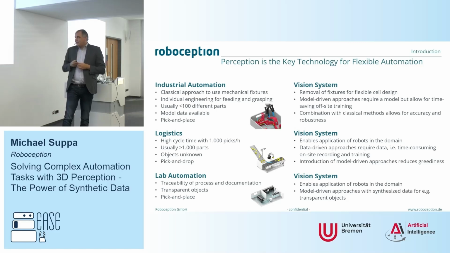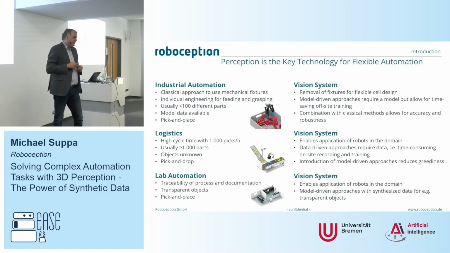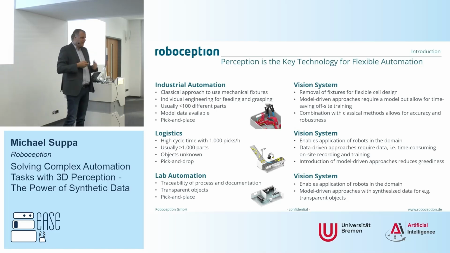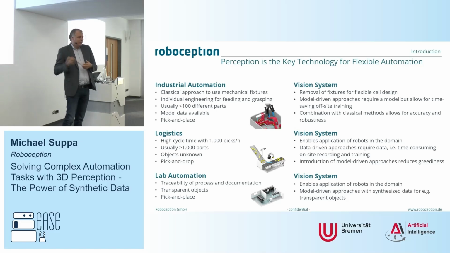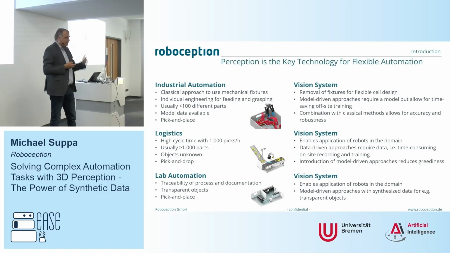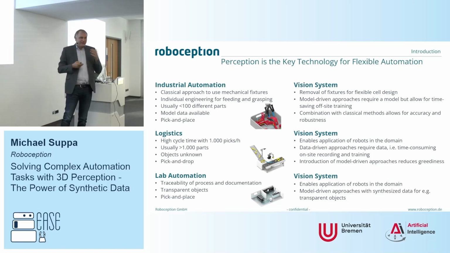Here, the vision system actually is the key enabler for robots, because without vision, you don't fulfill the task. So in classical automation, you could work without sensors, but you're not flexible. In logistics, you need sensors because you don't know what's coming. So this is why the driving force for sensors in robotics is actually logistics, because otherwise, they cannot automate these tasks.